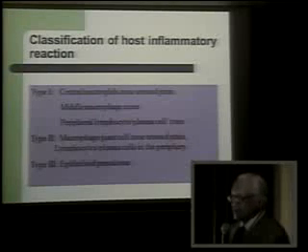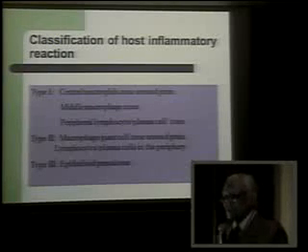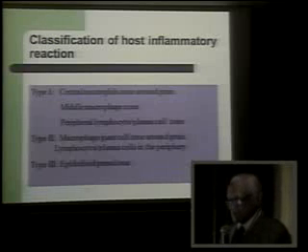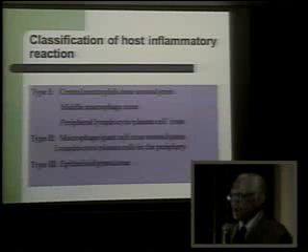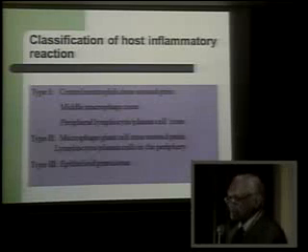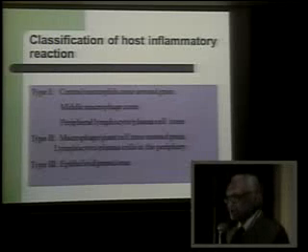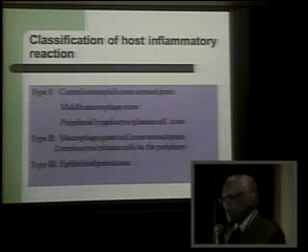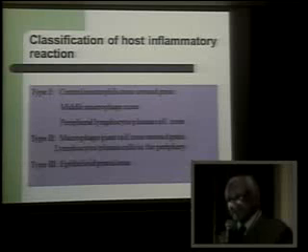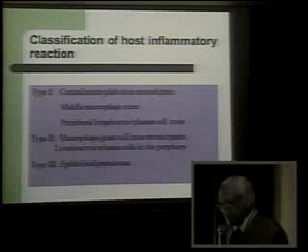Now, I will come to the classification of the inflammatory reaction that we see. We see 3 types of reaction: type 1, type 2, and type 3. I must remind you that these reactions, usually type 1 and type 2, may be seen in different grains in the same lesion. So it is really largely a local process of a particular grain in the lesion. Type 3, which is an epithelioid granuloma, is uncommon, but we sometimes see it.